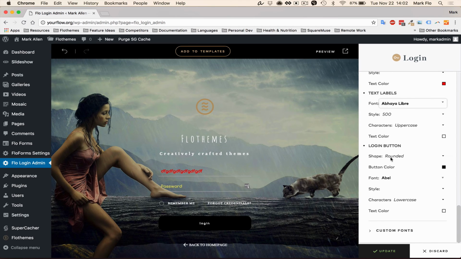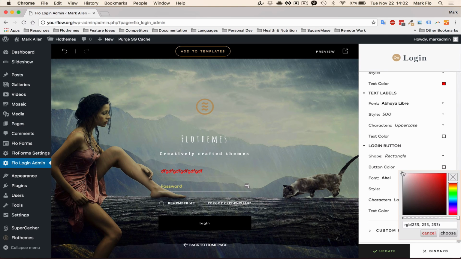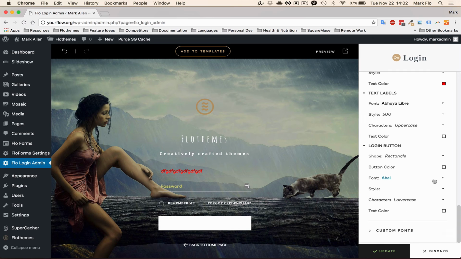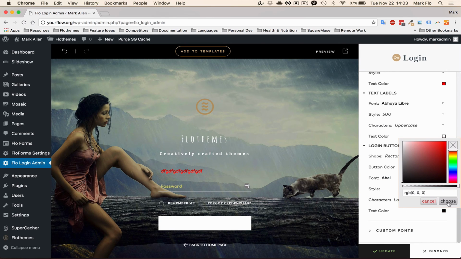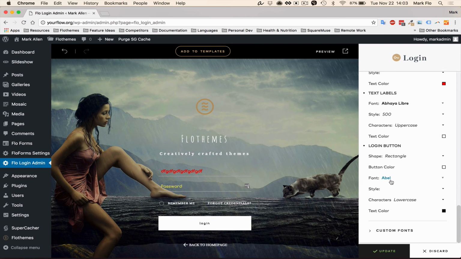With the login button, you can choose the style, so that's rectangle, rounded, or circle. Again, the button color and the color of the text. So for this case, I'll choose black. And again, you can choose uppercase, lowercase, capitalize for the actual login button.